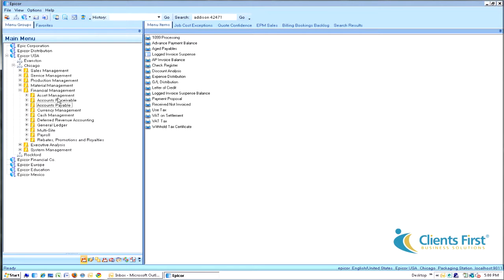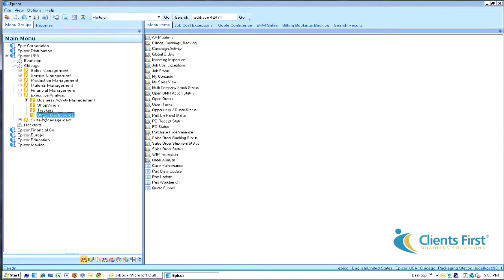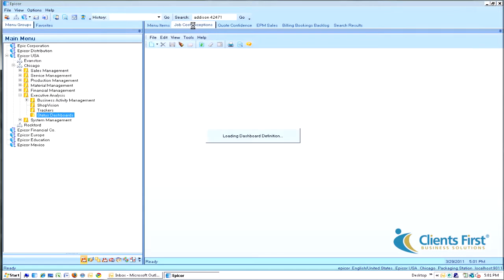And the system includes scores of dashboards built in the executive analysis section here. So if we look at them, you can see a number of dashboards here. They're embedded throughout the related areas of the system. But I've gone ahead and customized our menu here to show us our most common ones. And this, again, customization can be done by any user for any requirement.